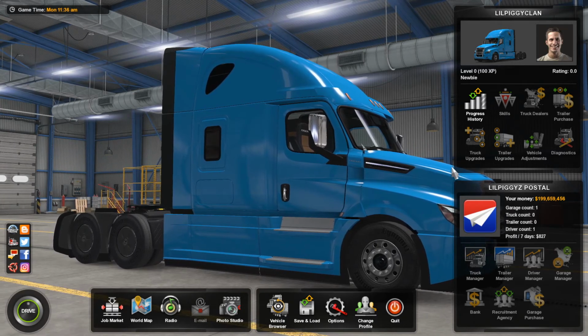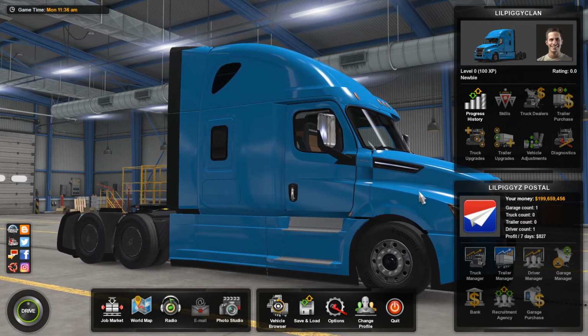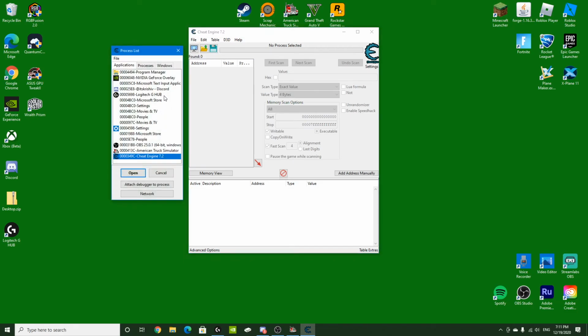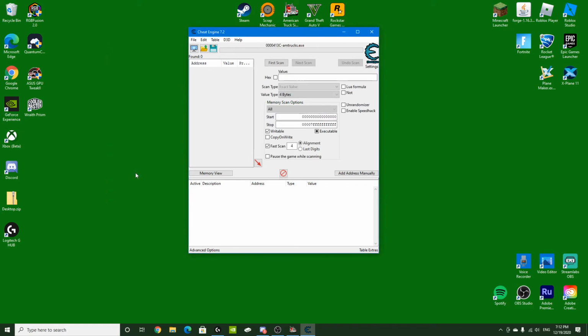You just alt tab, you hit Windows key M to minimize. You go to Cheat Engine, open it, and then hit yes. And then go to this computer icon with the search thing, click it. Find American Truck Simulator wherever it might be. It's in the applications. Don't go to any of this other stuff. The applications window in Windows is just all the other applications that wouldn't be here, basically. So yeah, all you do is pick it.